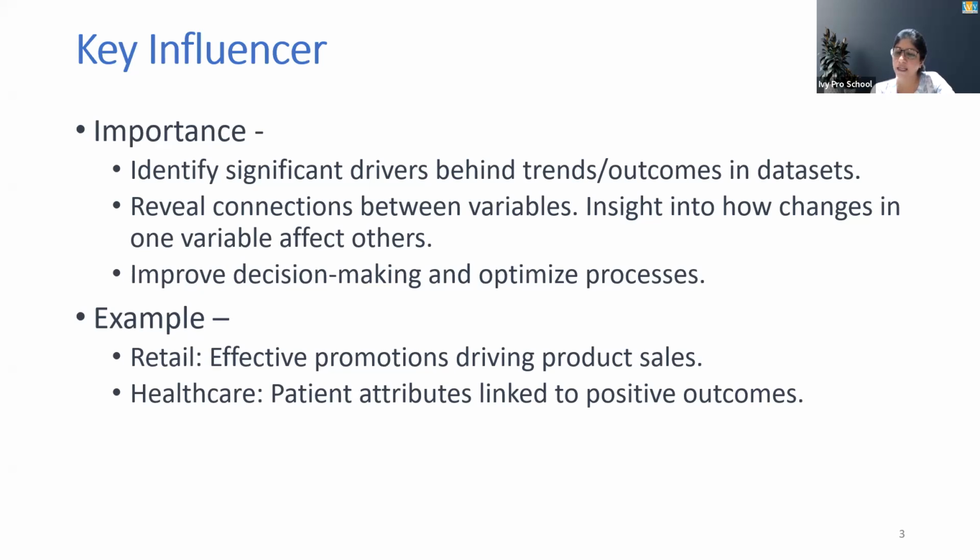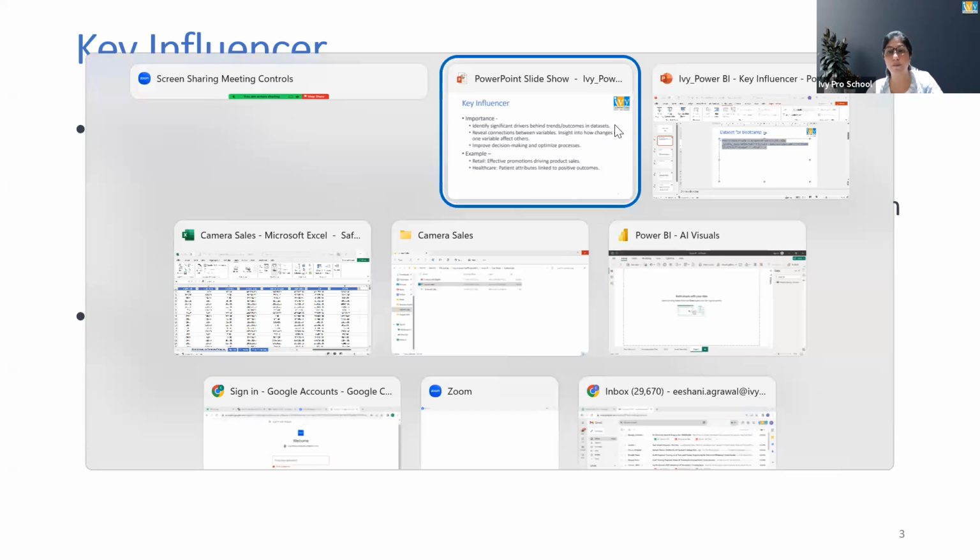See, whenever you're learning anything, any tool, any topic, it's very important for us to understand when and why we will use a certain thing. Because if we don't know that, then it will become difficult to remember when to use it, right? So this is used to find who are the drivers, what is going to help me to get the outcome I want. So let's try to do it in Power BI.